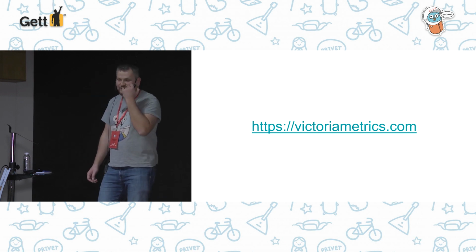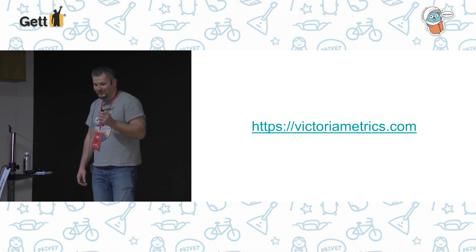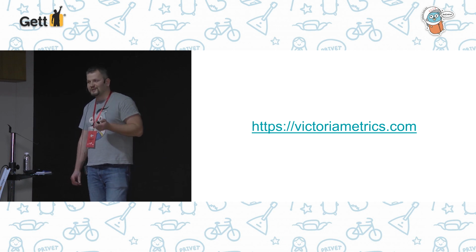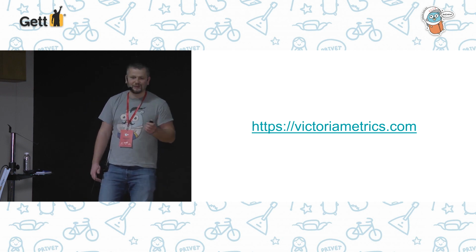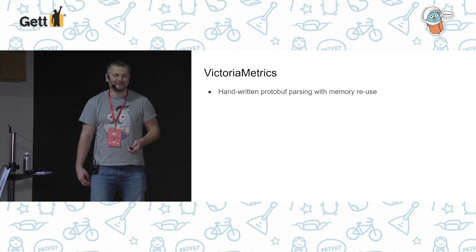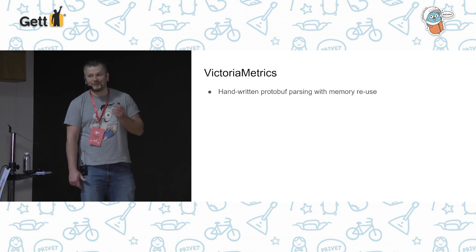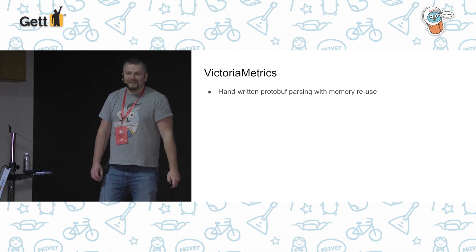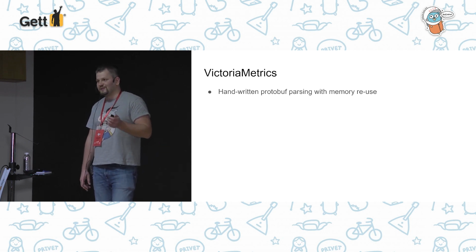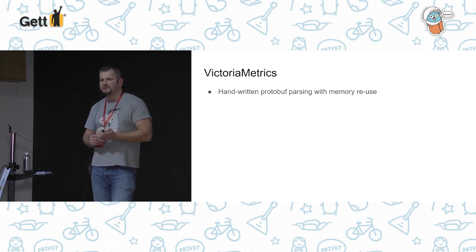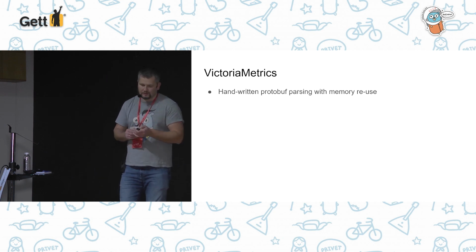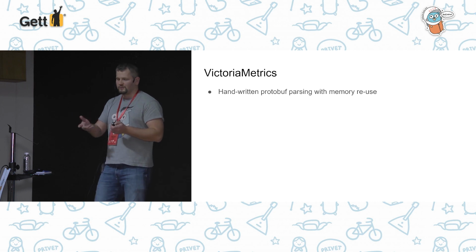Okay, we're done with fastHTTP, and let's take a look at my favorite database for time series. Well, it's not a library, it's just a time series database. We have several exciting examples. VictoriaMetrics can read data that you've got from Prometheus using the remote write API protocol. And for this, it uses protobufs.